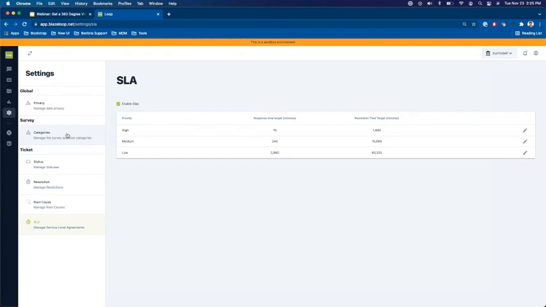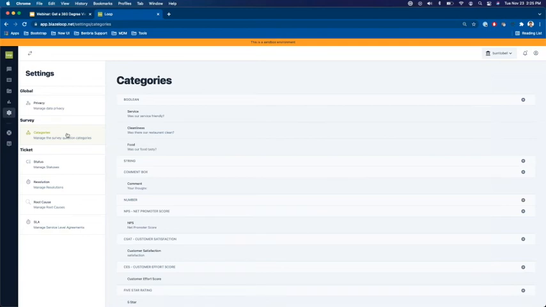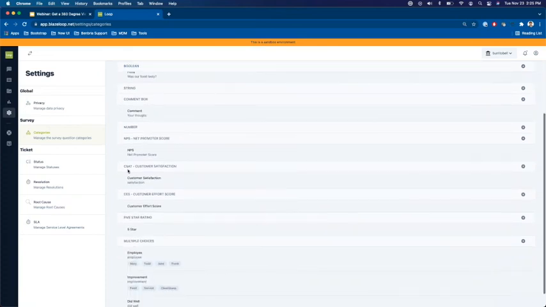So let's go ahead and dive into the categories section and see how we can actually start creating some categories from scratch. Now, obviously, you'll see here we've already got a few categories that have been created. The sections highlighted up at the very top refer to the categories themselves. So a Boolean is simply a binary yes or no question type. A comment box is just a comment box. We have Net Promoter Score, customer satisfaction, multi-choice questions supported in here as well.